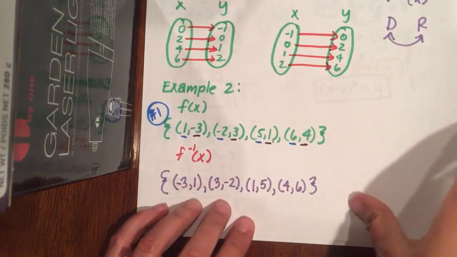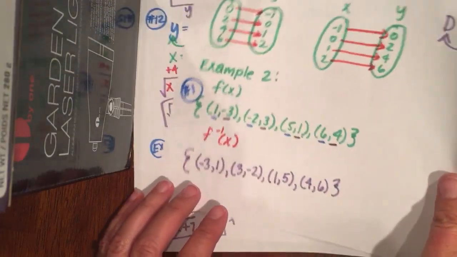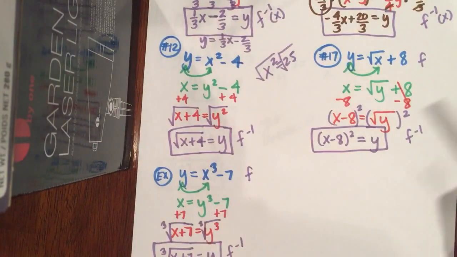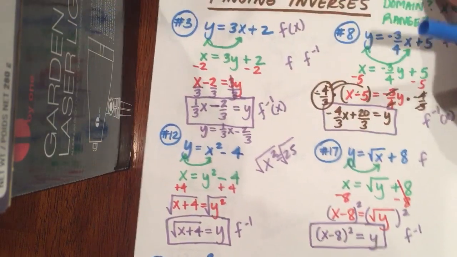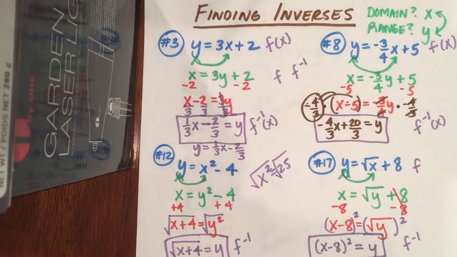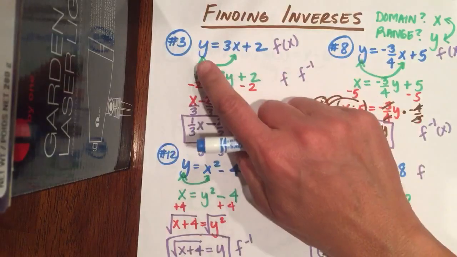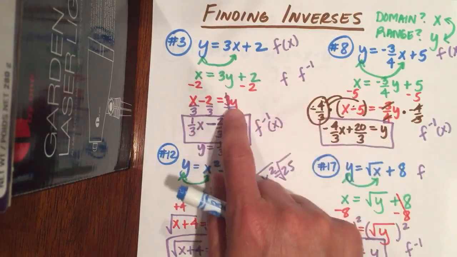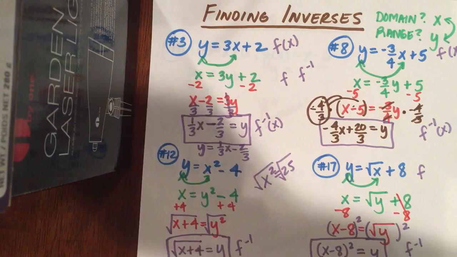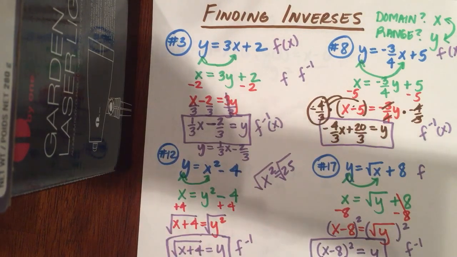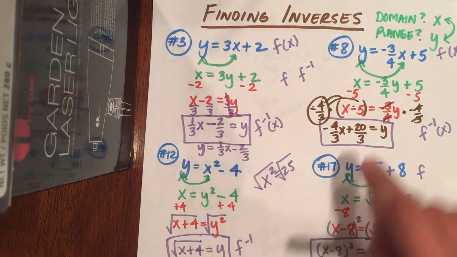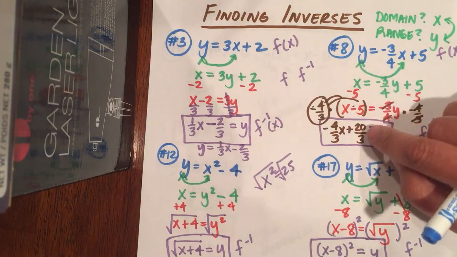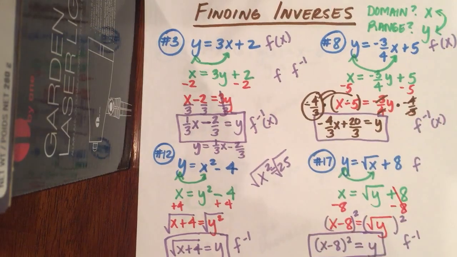Okay? So then when we got done with that, we moved on to finding the inverses, and we did several from your assignment. So finding inverses. And basically, remember, for finding inverses, you know that the domain and range will switch. So I switch the x and y term, solve for y, and that's how you get your inverse. Okay? That's how you get your inverse. Now, we've got the same thing here. Switch your x and y. That's your inverse. So that's how we did the inverses.